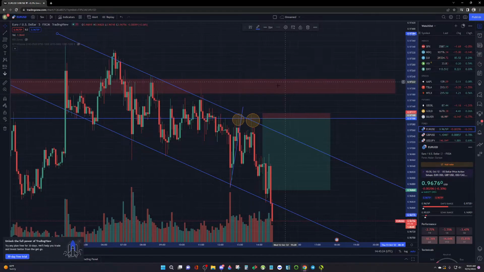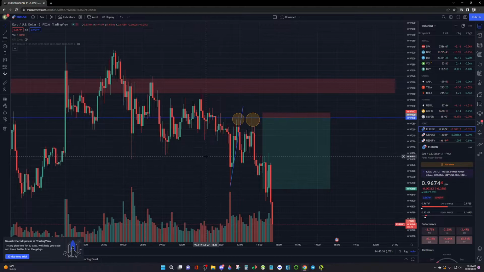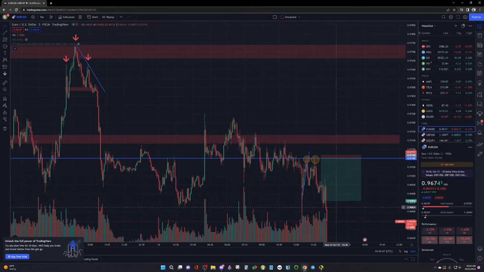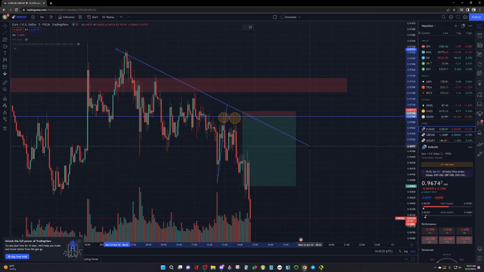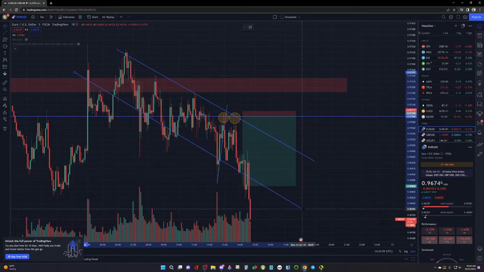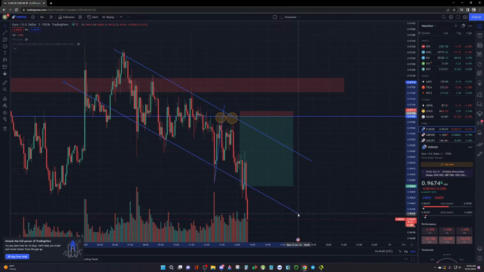If I remove these trend lines, let's see, can I hide this? Yeah, so I can hide it. If you remove this, you're kind of just seeing sideways action, right? You don't really see anything. It's kind of hard to see where price is moving. But if you make these trend lines very simply, you can have a general idea of what's going on, and this was key for me. That's why I was confident in my trade when I took this short position on this double top.